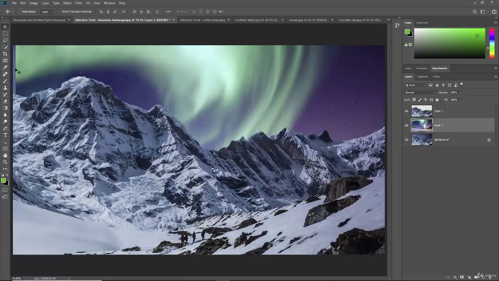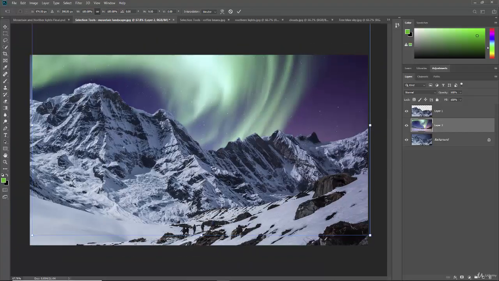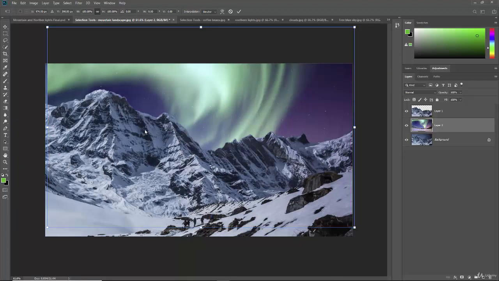Now you can see that this doesn't quite fit. We can move this around by making sure that this layer is selected here. Then we hit Control T, Command T on a Mac, to show our transform controls. I'll scroll out a little bit by hitting Alt and scrolling, and then we can just adjust this to fit.